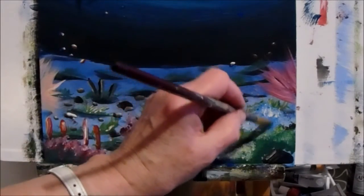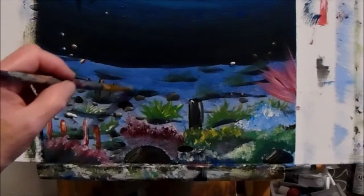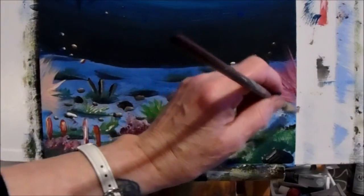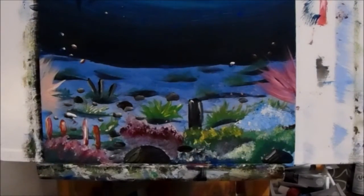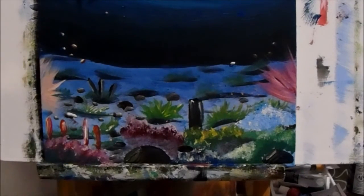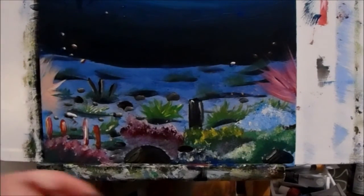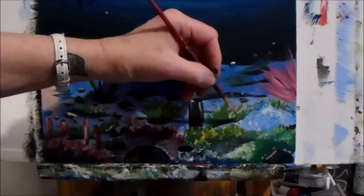So just tap on some blue, pick out a few spots that you want a bit of blue, and let's see, I got a bit of blue over here, that's good enough. And you can look at it and put on more if you want. And just put some white on top of the blue that you tapped on, and you got a nice little blue section. Blue is a really nice color for under the water. So you can add more details to that if you like. You can highlight more and do all kinds of stuff. So you go ahead and have a bit of fun with your painting.